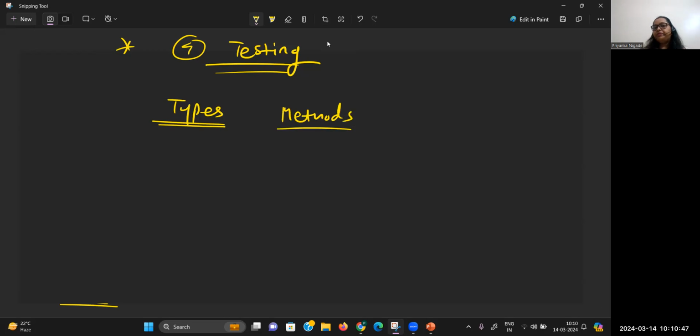Different methods. There are 4 levels available in software testing. So these we are learning. For example, in types, there are only 2 types available in software testing that you need to remember. For now, I'm describing it very, very briefly, okay? But in future sessions, we are covering this topic again in depth, right?